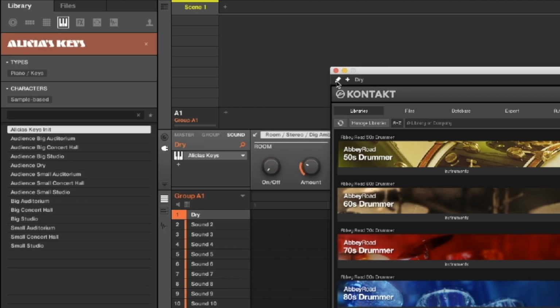Now, there are ways to make the sound more your own, and it does come with presets from big auditorium to small studio, but at the end of the day, it's just a really nice piano plugin. So I'm not going to spend too much time talking about the plugin itself. I figured let's just make it short, simple, get to some beat making.